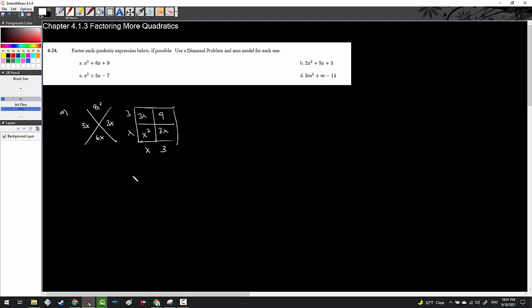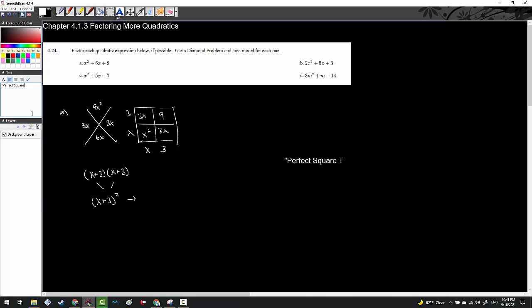Again, what am I doing? I'm just finding the dimensions of this rectangle. And that is how I'm going to get my area as a product, which is ultimately going to end up becoming x plus 3 for the base and x plus 3 for the height. Now, because they're the same, I can actually call this a culmination of x plus 3 squared.